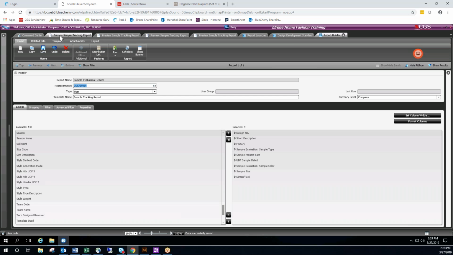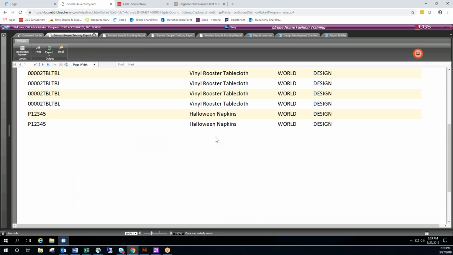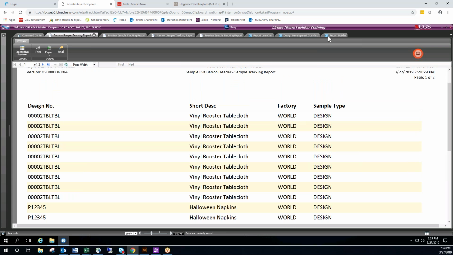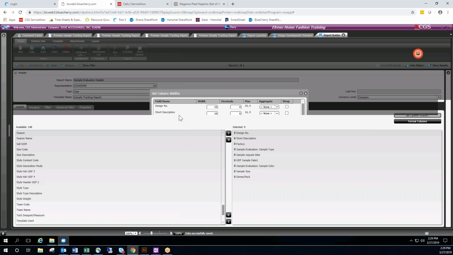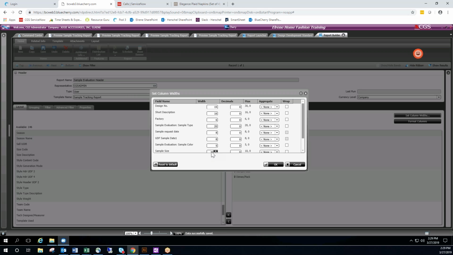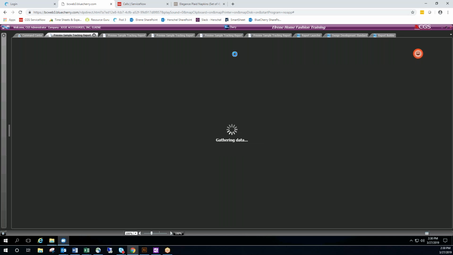I can save that okay and just go back, because it allows you to keep these tabs open. So sample size I can change, and also sample type. Sample size can probably be taken to 5, and sample type can probably be taken down to 10. Let's click OK, save, and let's run it in a print preview again to see if I now have a format that's going to print logically on one landscape page.